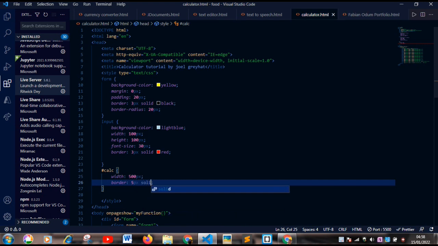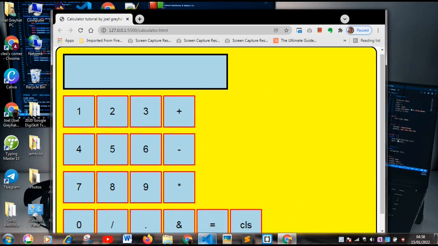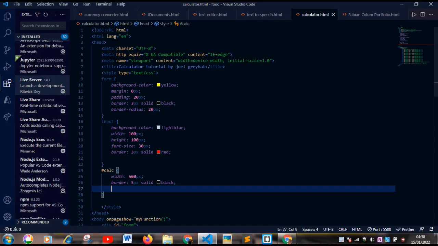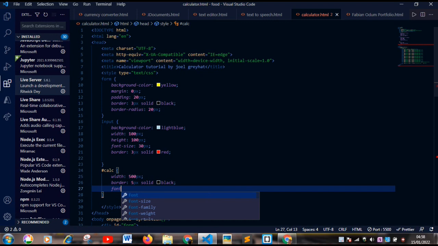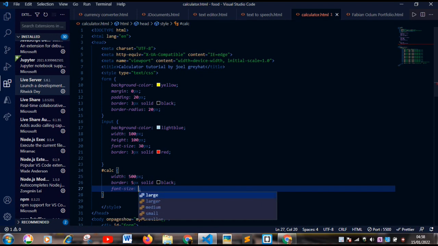You can increase the font size to about, you can click on, can do simple mathematical calculations.